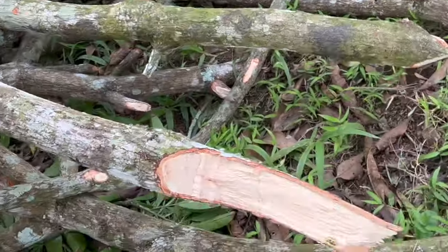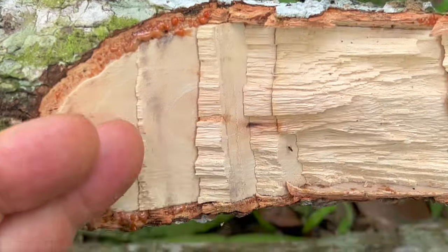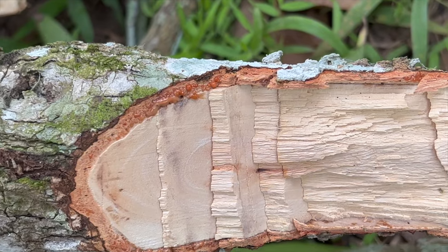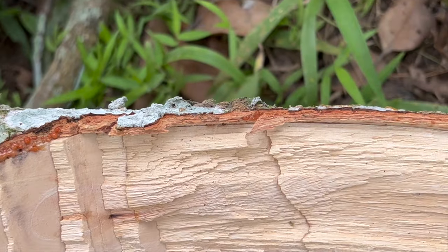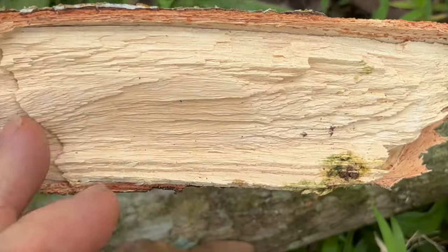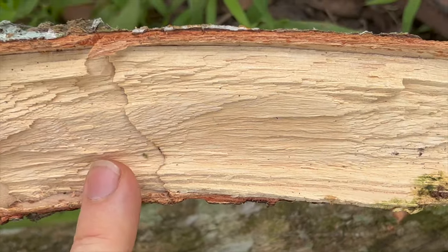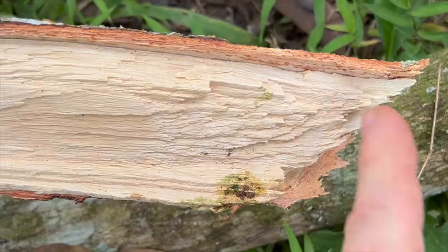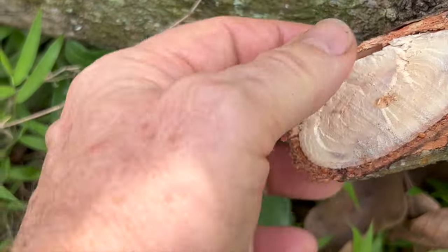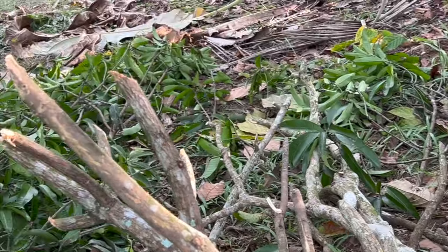I just noticed that when you're cutting with the machete, it's gone through here and the weight of the branch has then stripped the bark all back. That's what they say you don't want to happen, because it leaves all of that bare. So I've got to find where that branch came from and cut it back cleanly. Some of them are fairly clean cuts, but even those could be a problem. We've got a bit of a job ahead of us on Wednesday.